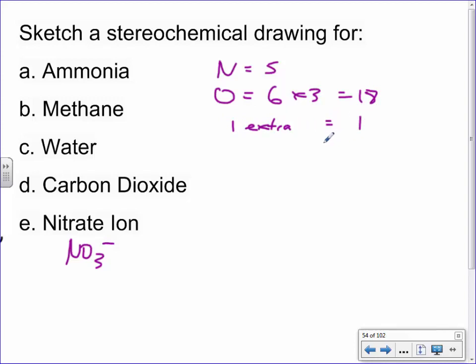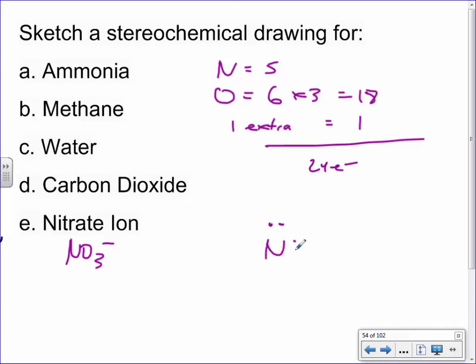If you ever wondered why does nitrate have a 1 minus charge, well, it needs 1 more electron for it to be stably held together. If you give it 2 extra electrons, it's not going to work. So some things need a 1 minus charge, some things need a 3 minus charge. At the end of the day, what does that make? 24 electrons total? Okay, so let's start piecing it together.